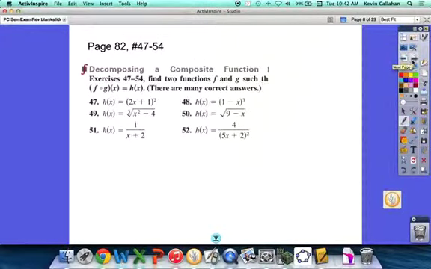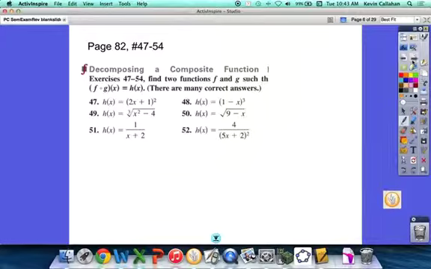This one, I generally don't assign these, but it's a test question. So we understand what a composition of functions is, right? It's f of g of x, where you put the g of x inside of the f of x. This one is trying to say, come up with a g and an f of x that would have as a composition this result.